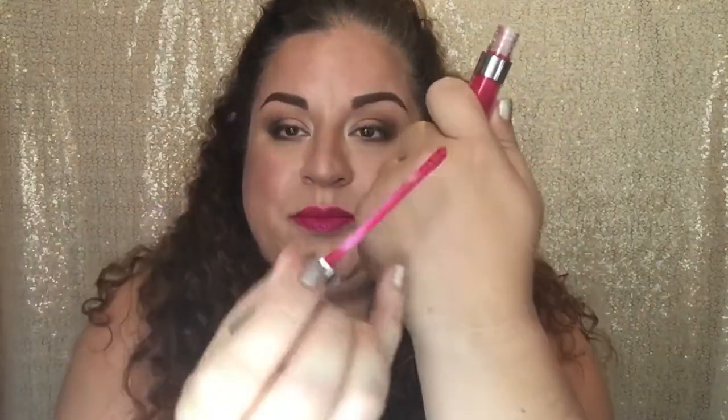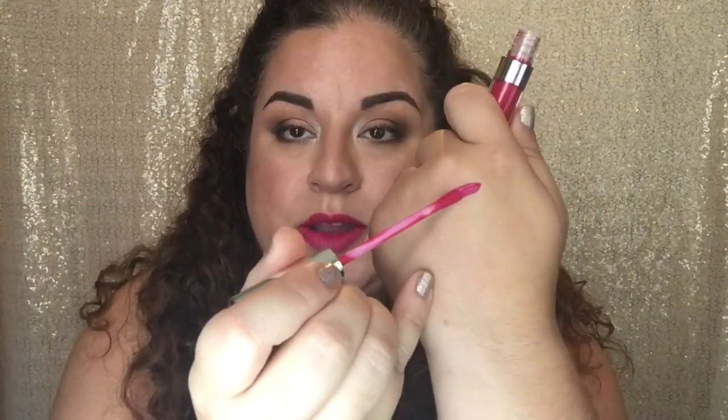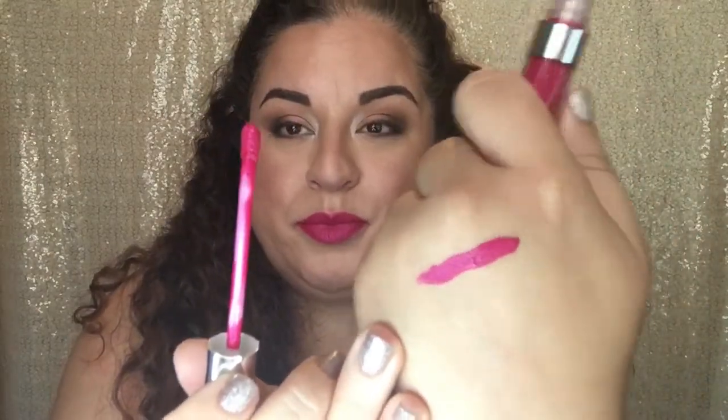So this is the shade. I'll start up here and just keep working my way down. So the shade is the Rabbit. I really thought that this was going to be much more of a fluorescent pink based upon what I saw on the website, but I'm actually pleased that it's a darker tone because I feel like I can wear this shade a whole lot more throughout the year versus a much brighter shade where I could probably only pull it off during the summer.